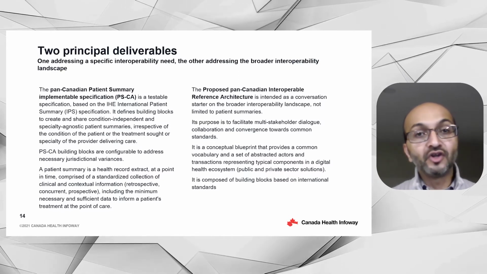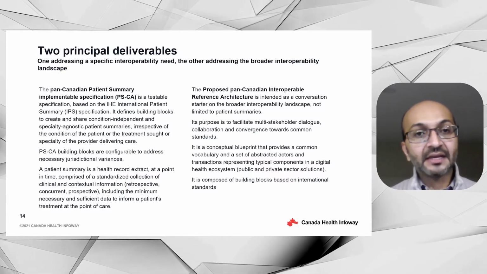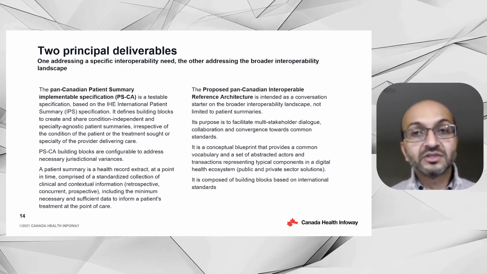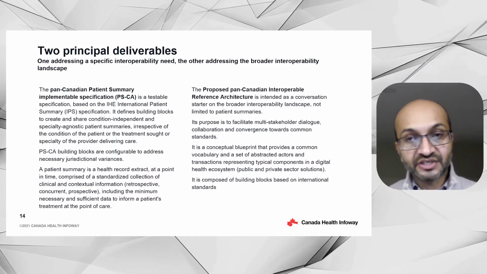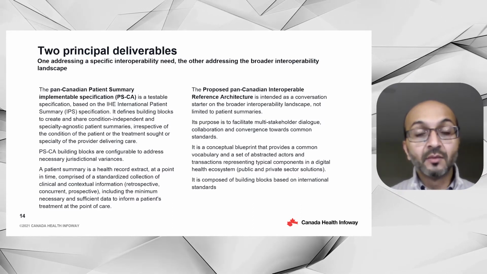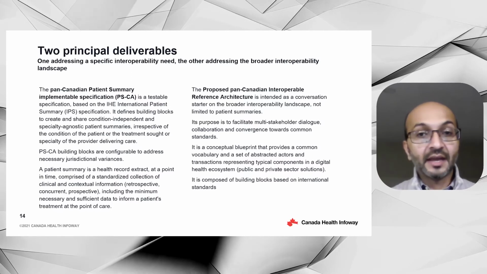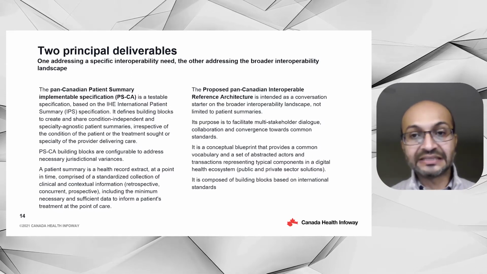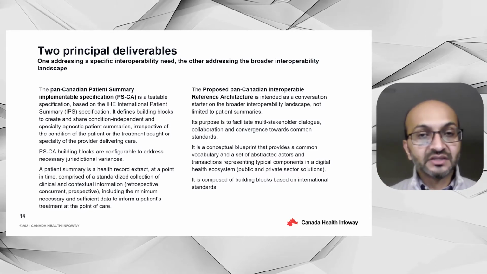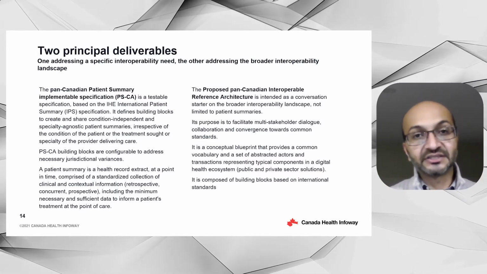An example, when you look at a Pan-Canadian interoperable reference architecture, we would need to work closely with our jurisdictional partners, with our vendors, to understand the other program components. Example, identity, authentication, consent, and some of the other privacy requirements. So we'll continue to progress on this as it's a long-term journey. It's not just one release.